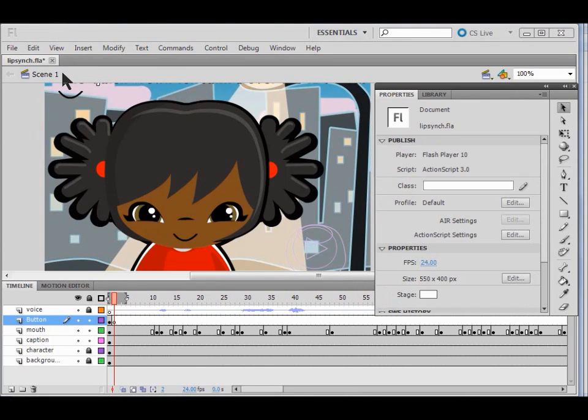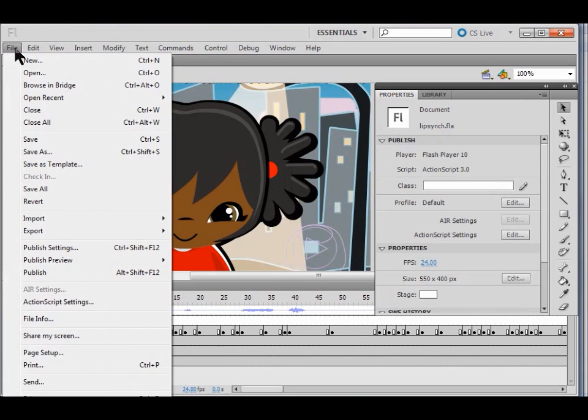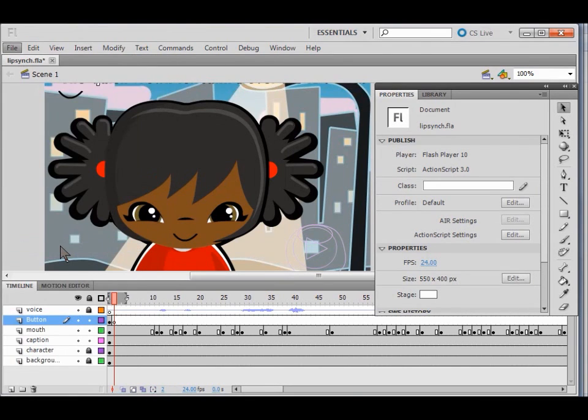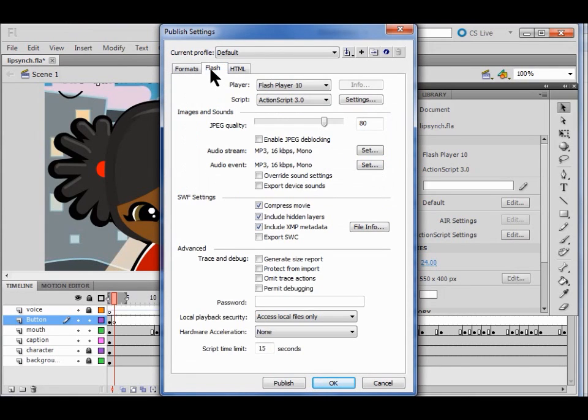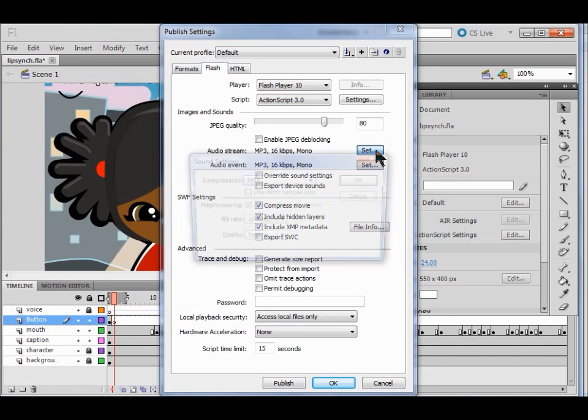So I'm going to publish my movie. I go File, Publish Settings. Make sure these two are selected in my Flash side. I go to Sounds. It's set at 16 and I want to change that to 32.